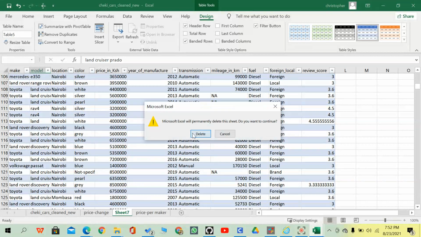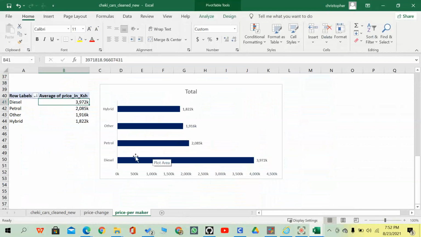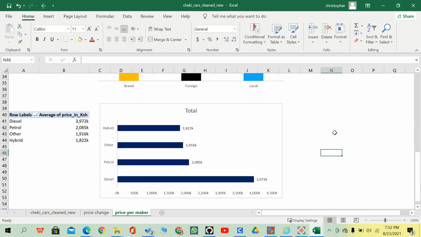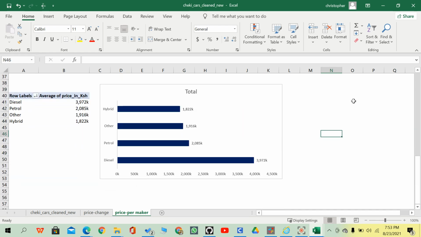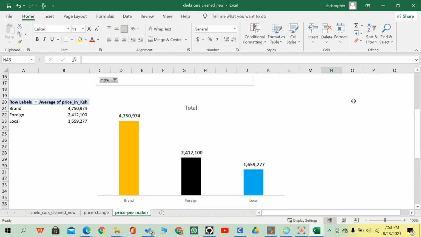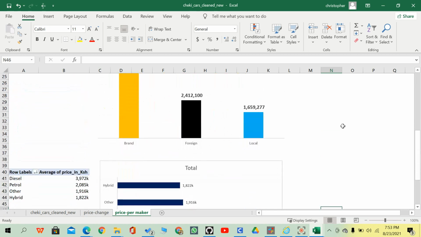And you definitely see that in your average price. And then the petrol one just has all of them, which is more or less the average. So on average, it's around 2 million, the price of a petrol car. So I hope that's clear for you.